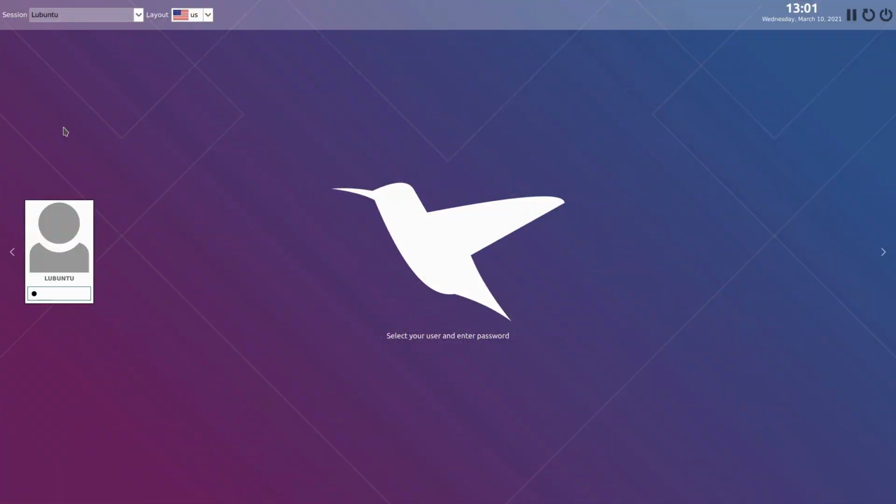So first we're going to go ahead and have a look at LXQt on the Ubuntu desktop, which is, of course, Lubuntu running LXQt. So here we are. This is our login screen. Now, for some reason, my VirtualBox of this is laggy. I have run Ubuntu on other production builds in the past, and it actually runs very smooth.